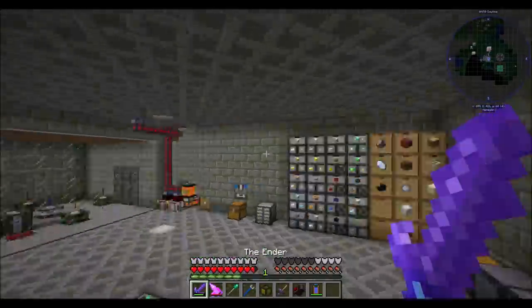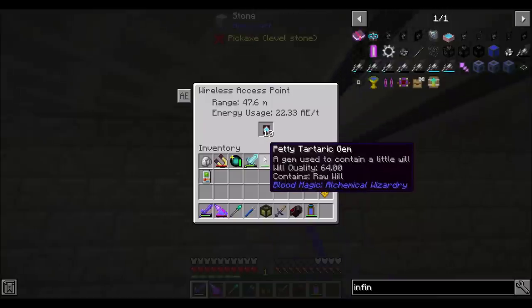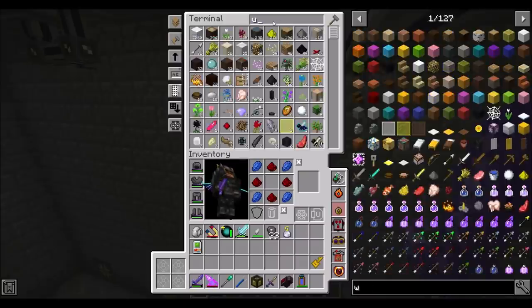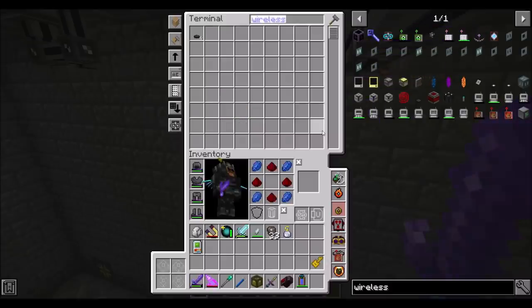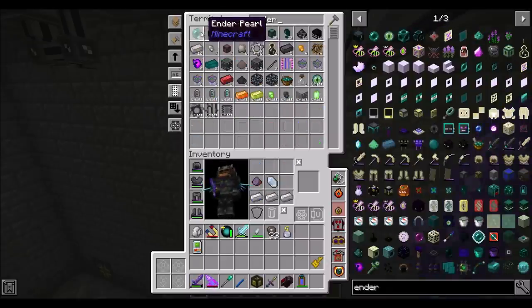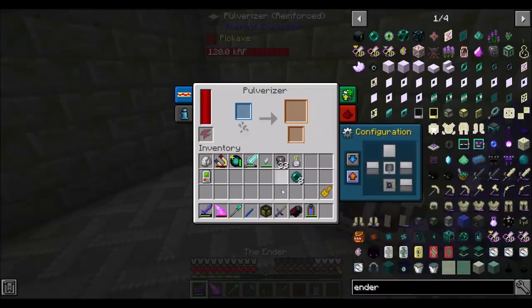But what I could probably do, now that we have a lot of Ender Pearls, right? How many of these wireless boosters can I stick in here? I think I could fit, I don't know, a few more? Where's my pulverizer? It's a pulverizer that gets this done, right?